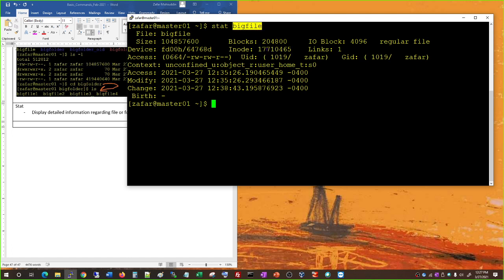I will show you how that works. And it has a link. How many links does a file have? A file has one link, itself. Anything that has itself is considered a link. You have a link to yourself. Do you agree?